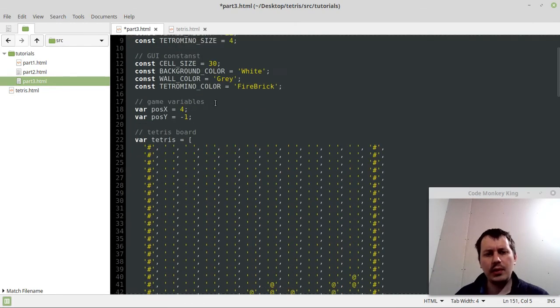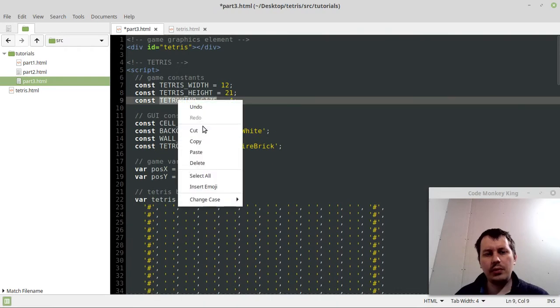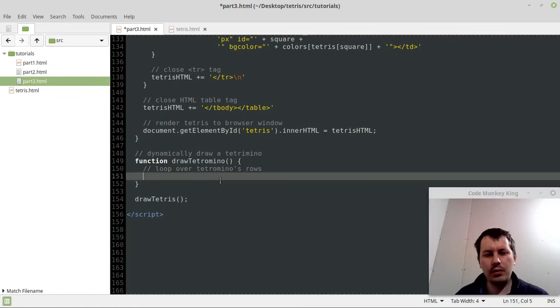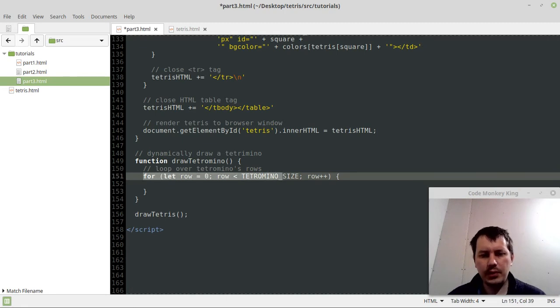Tetromino size is already here, so we can use this variable nicely, right? So here, loop over tetromino's rows. I can say for let row equals 0, row is less than tetromino size, row plus plus.